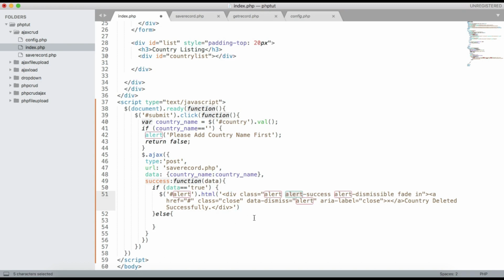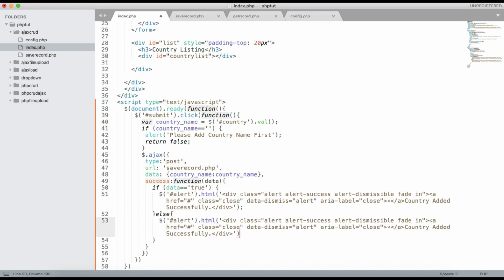Okay. Country added successfully, and in else condition we will add country not added. Okay, let's check this one.